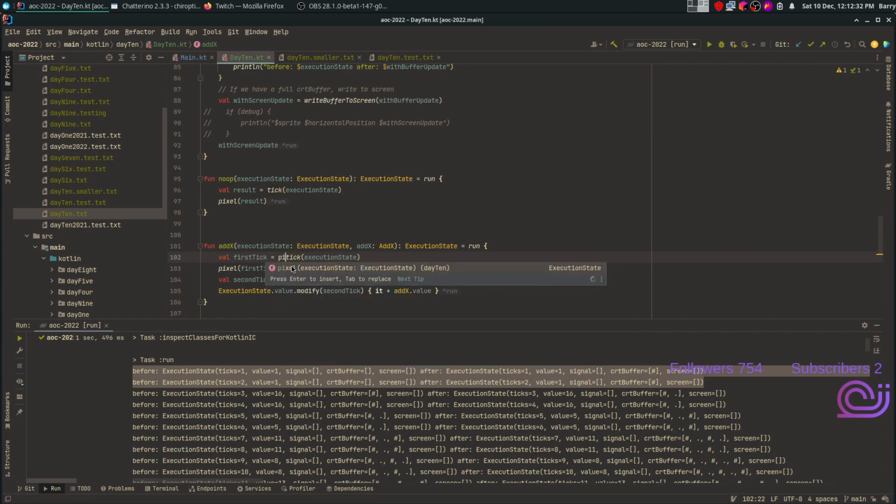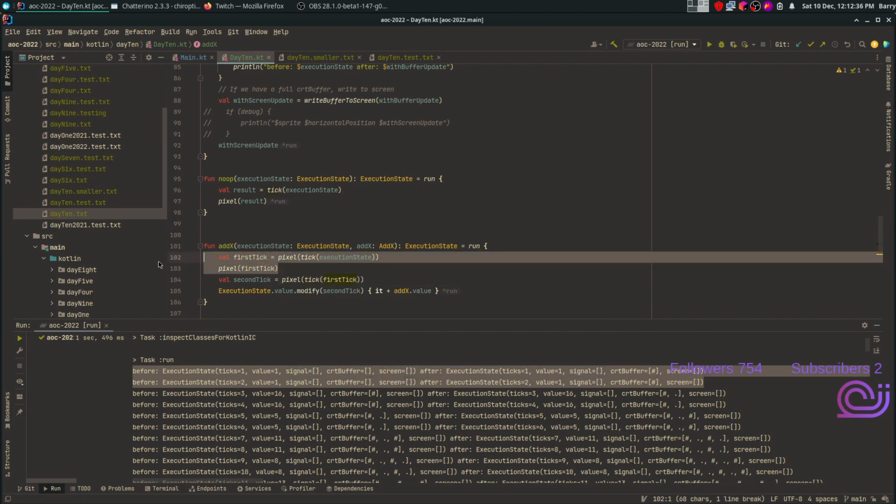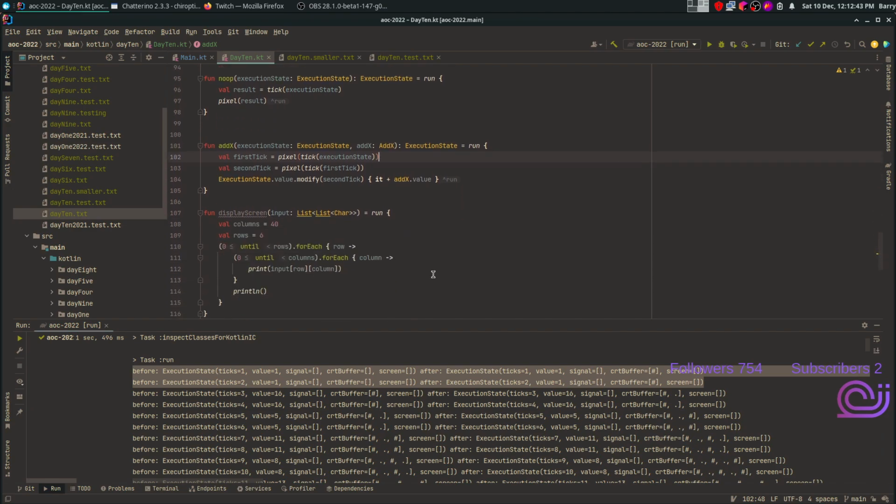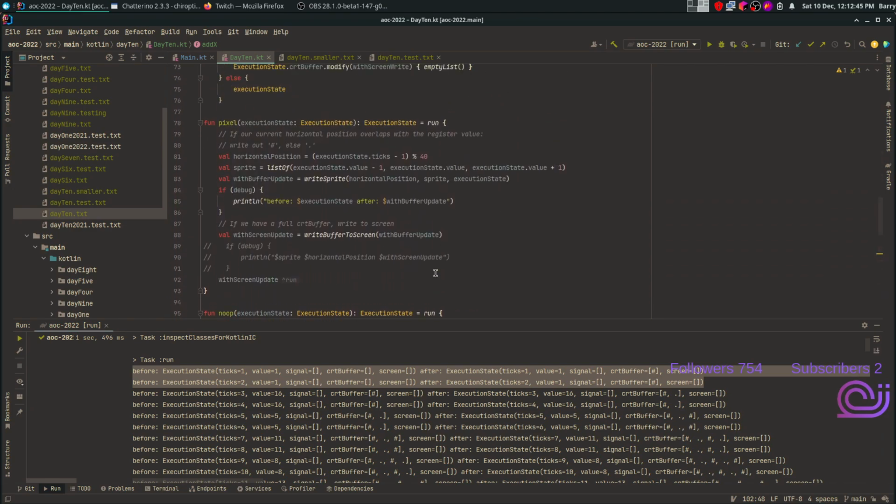Oh, actually, I could literally also just wrap this in pixel. Oops. And for some reason, we're skipping sprite writes. I don't understand what I did.